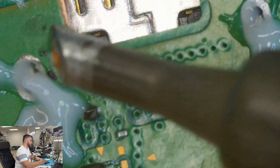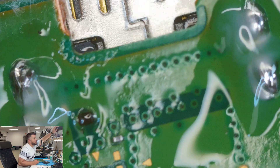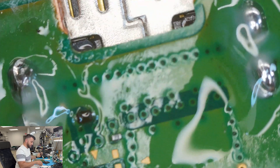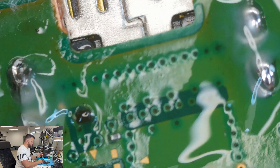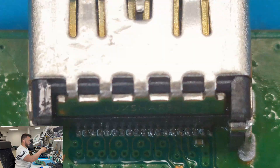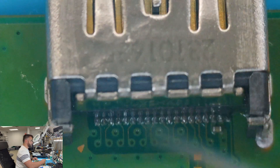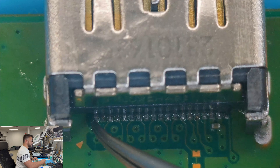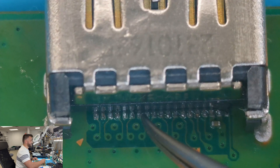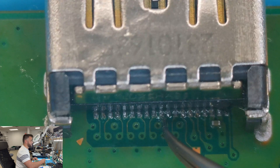Now I'm going to use the heat gun. While using the heat gun, put a little bit of pressure onto the port and go back and forth. I'm going to check each pin — we've got to make sure they're not moving and they're soldered down to the board. That one's good. Oh, you've got one right here — this one's not touching, so we're going to put solder on that one and touch it down.